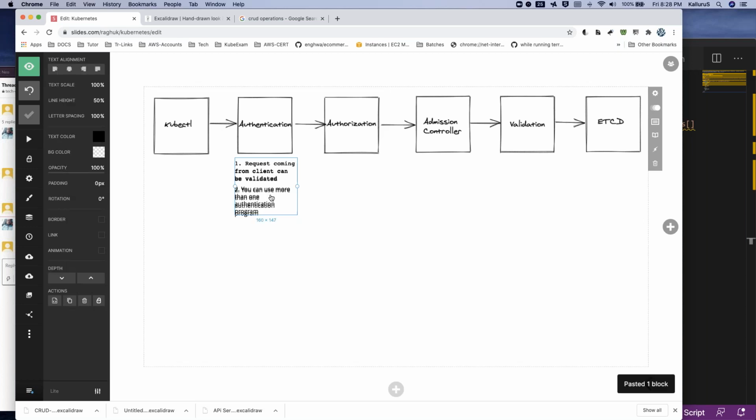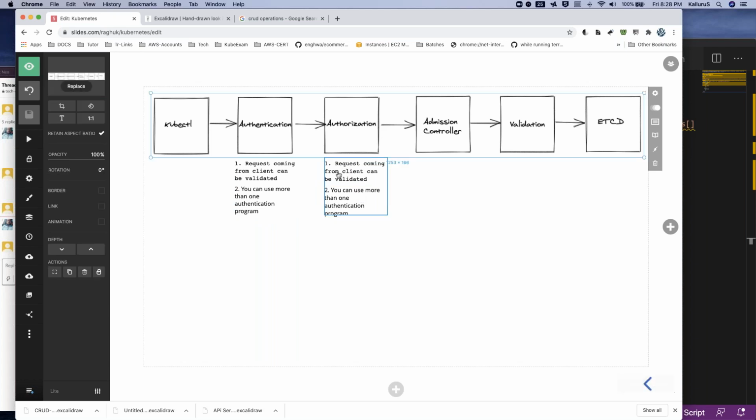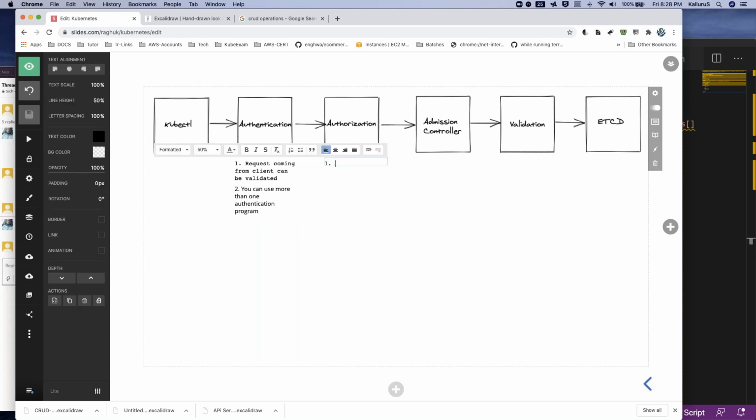Okay, the next thing it does is check the authorization. Authorization is the same story. It checks multiple things if you have any. It checks if the request is authorized to perform the action or not, and that's what it is going to check.